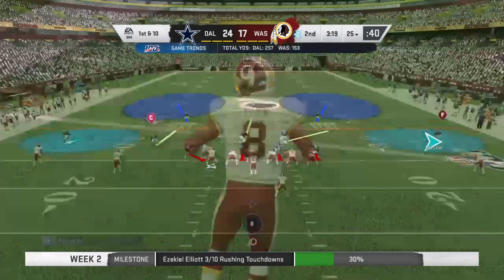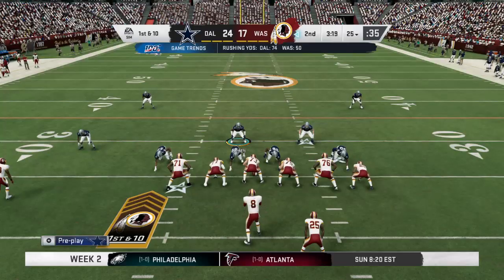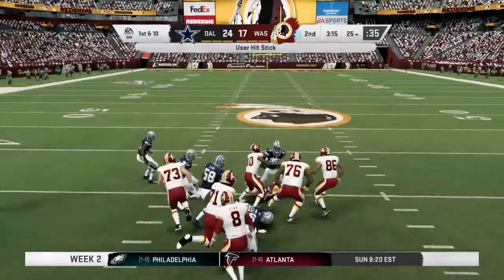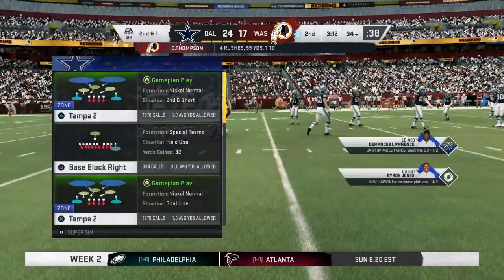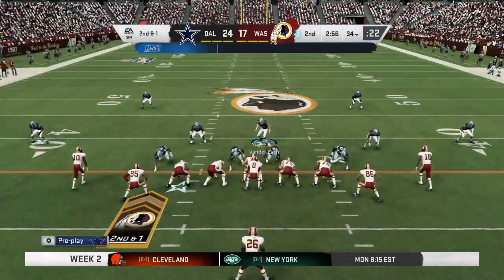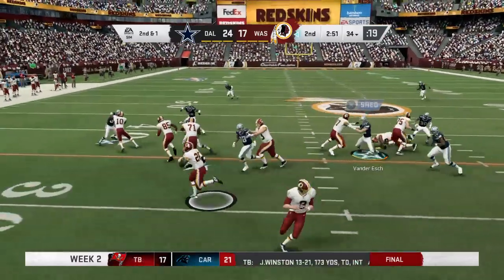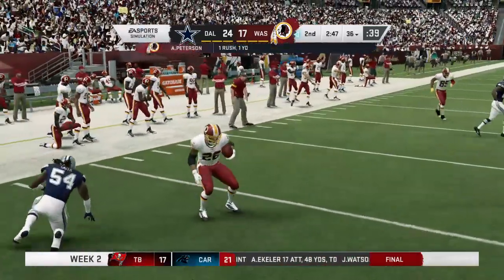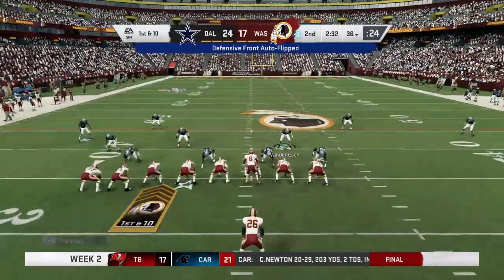About set now for their next drive, Case Keenum and the Redskins. He's had a solid start to this game, but bottom line is they're losing, so he doesn't care about his stats. He just wants to right the ship on the scoreboard. He wants to actually increase his stats because he feels like if he does, that means things will get better for his team, maybe get him back into the ball game or into the lead. In these situations, I remember playing with a quarterback once where he actually ran out onto the field first ahead of everyone else just to say, guys, let's go. Try and create that energy, create that spark. Well, so far he has 1 touchdown, 1 interception. He'll be looking for that 2nd touchdown now.